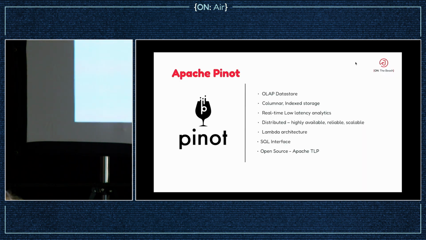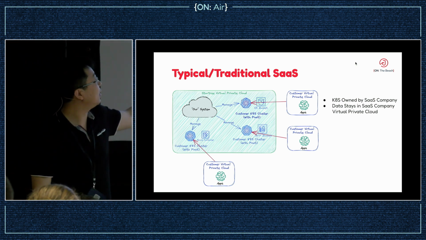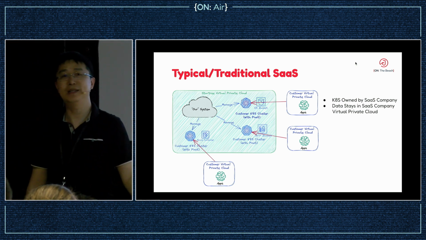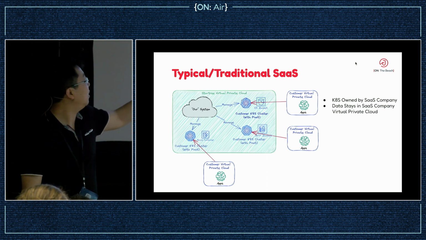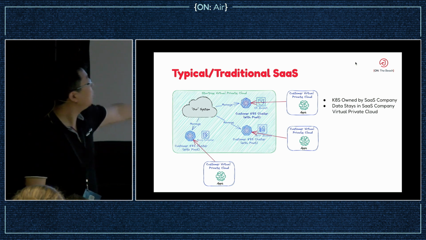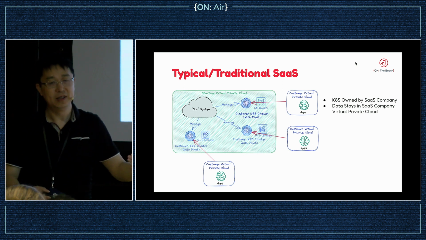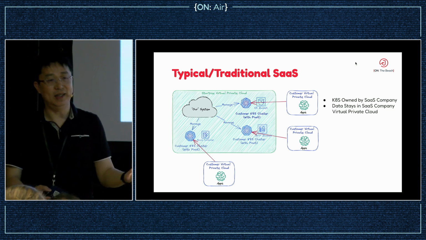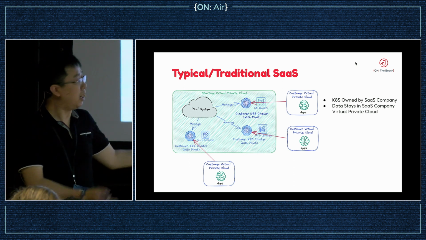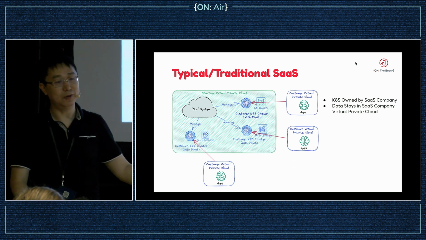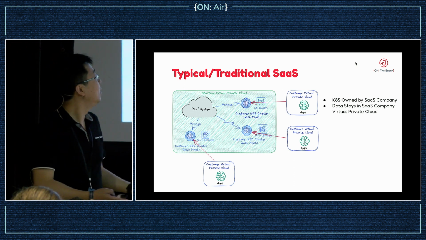OK. Now, this is the setup for a traditional SaaS company when they provide a SaaS service to the outside. The important thing is that all the Kubernetes clusters are actually inside the SaaS company's network. So when you want to do SaaS and data, typically the user, the customer as we call it, dumps all the data into our cloud and we store it for them. This is fine and it's a very typical setup.